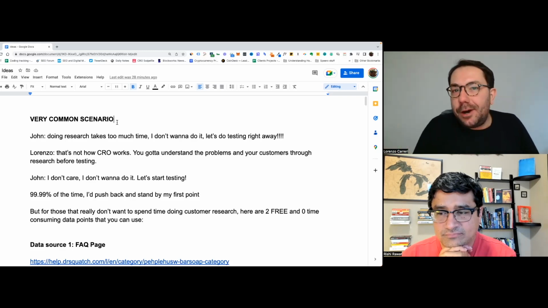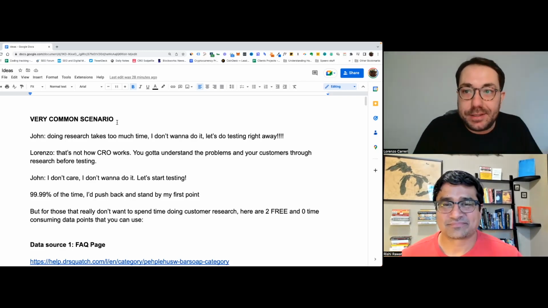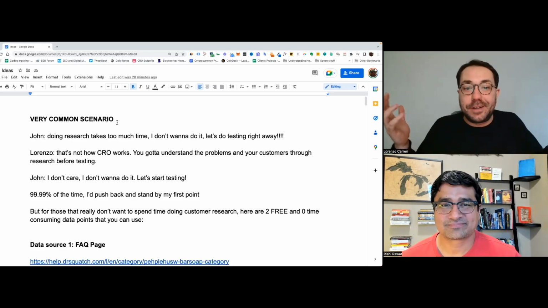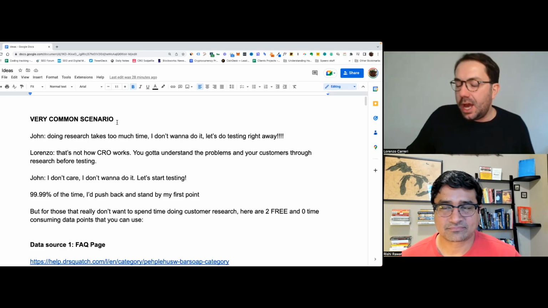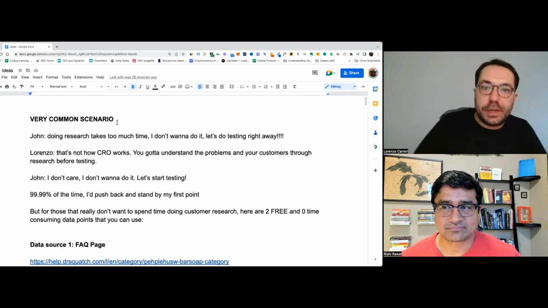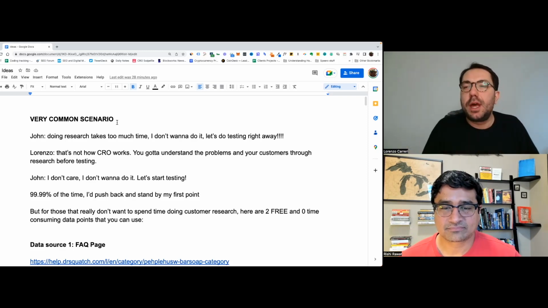Now, for the people that don't want to do research because they think it takes way too much time, it's too expensive, I have a solution for you guys. This is what you've wanted the entire time. What I'm about to show you is 3 different methodologies of doing customer research. And when I talk about customer research, I'm not talking about going deep into understanding why people buy or why people don't buy, because that is true, it takes time, and it's expensive in terms of time consuming.